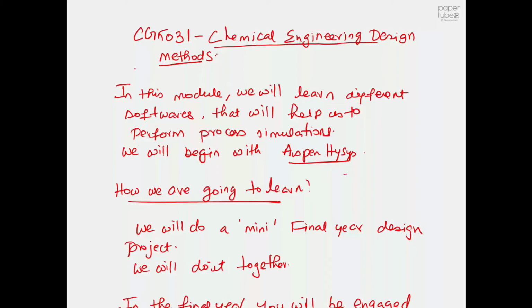And how I'm going to teach this: for lecture 1 and lecture 2, I'm going to use paper tube, which you are watching at the moment. I will write everything that I want to say in a smart notebook, so whatever I write in the smart notebook, you can see on the screen.